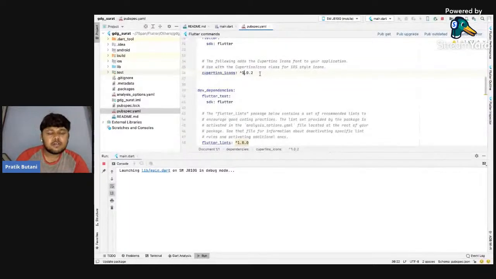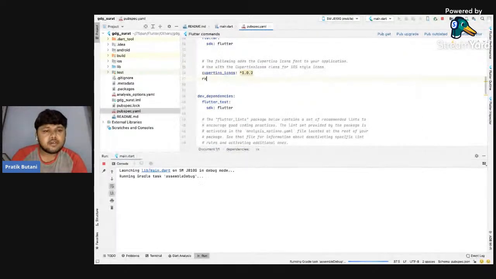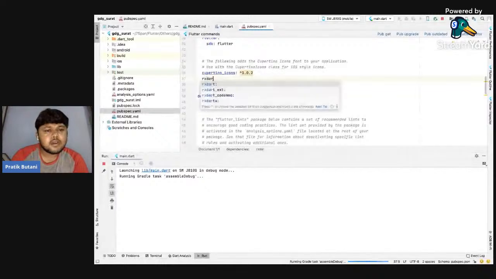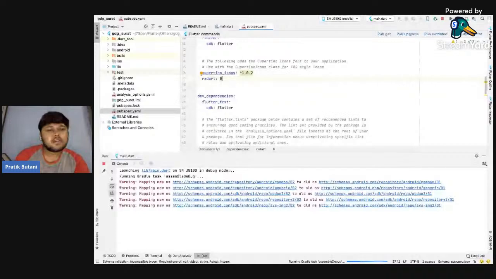Also, if you want to add some dependency like rxdart, if I type rx, it will automatically add this dependency. It will be suggested and automatically added. Like if I'm writing version 0.0.1, it will suggest what version is latest.